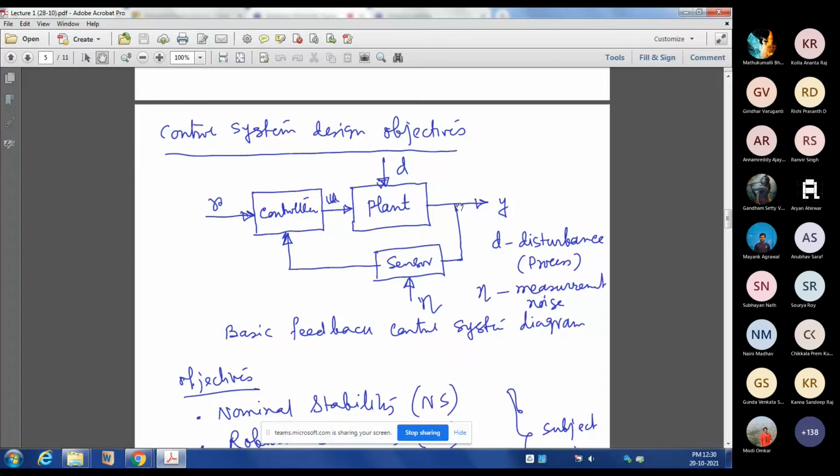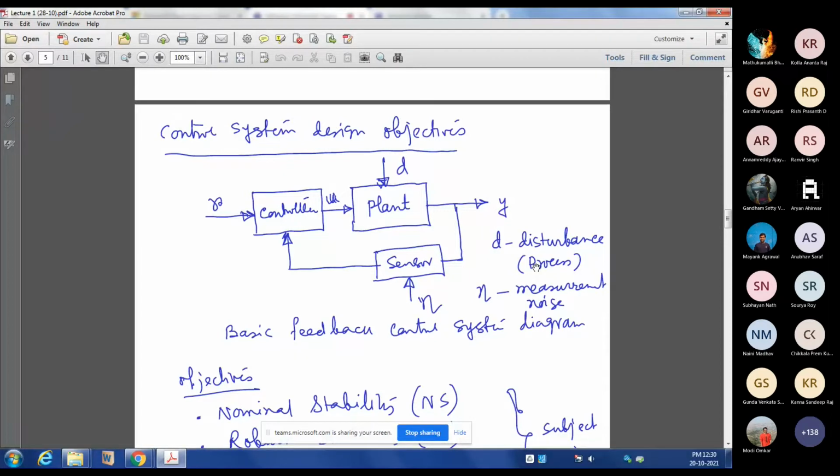So this is a disturbance. Disturbance is unavoidable in practice, as you know, and this is your measurement noise. What is the difference between disturbance and noise? Disturbance is a process disturbance, it is also called.